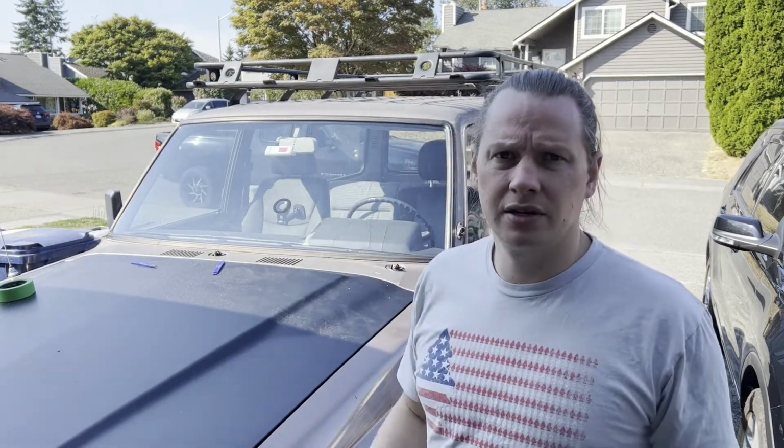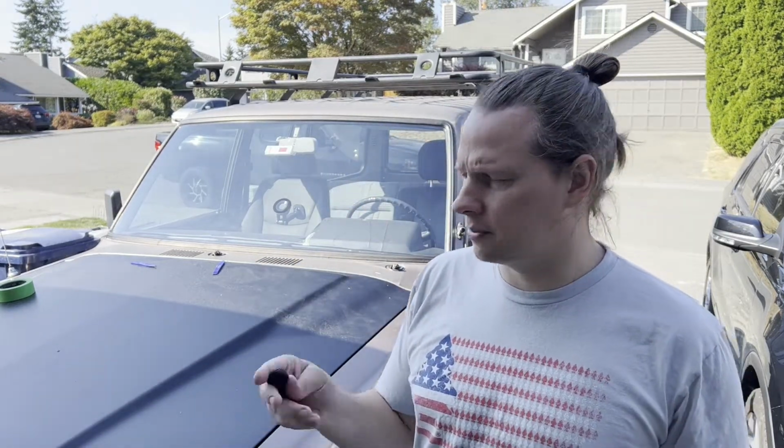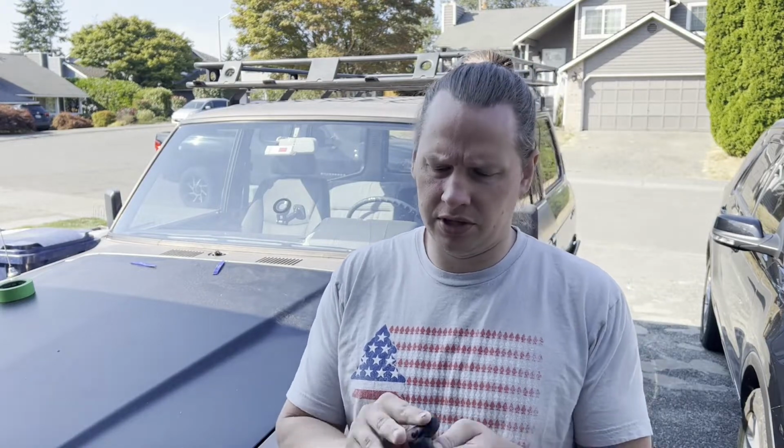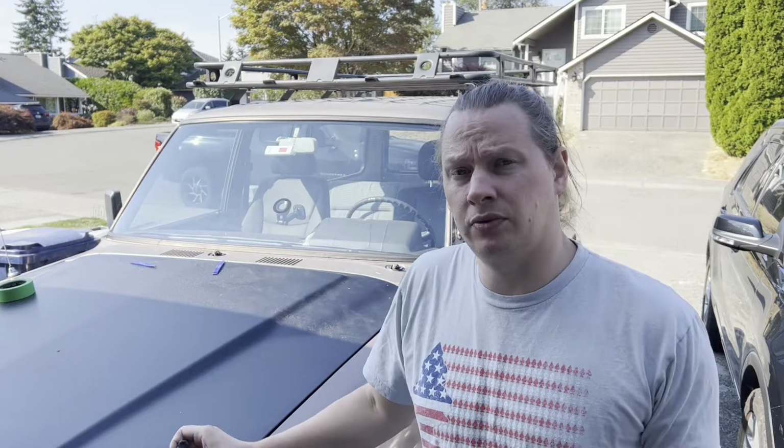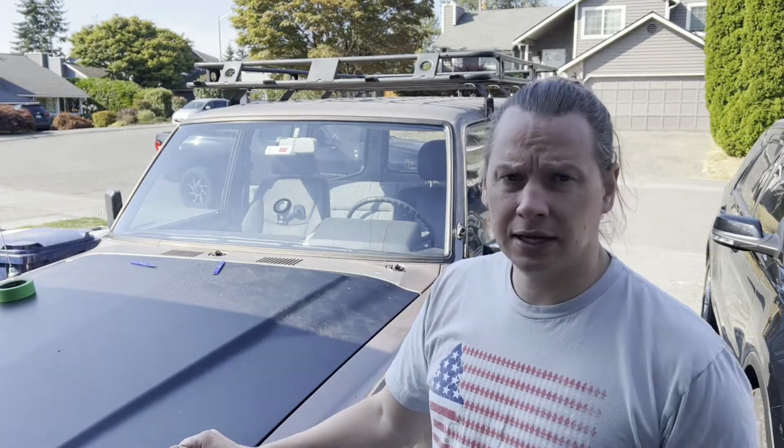All right, at this point, we're all done. Got it all sealed around. This stuff's pretty easy to clean up. You just kind of roll your finger around until you get a little ball going, and you clean up all around the edge. So hopefully when it's all done, it looks kind of like how it did before.